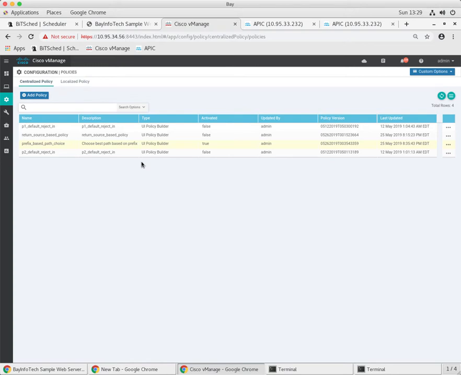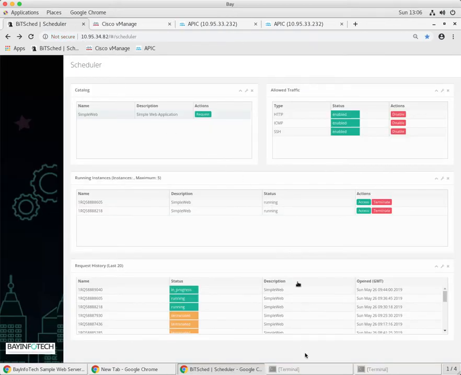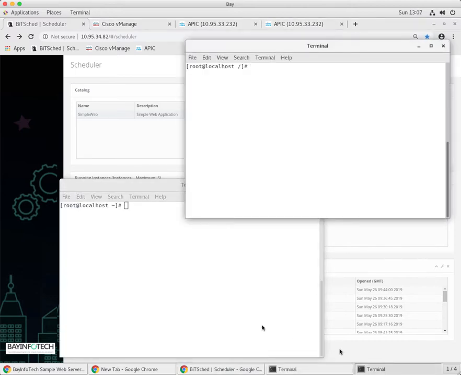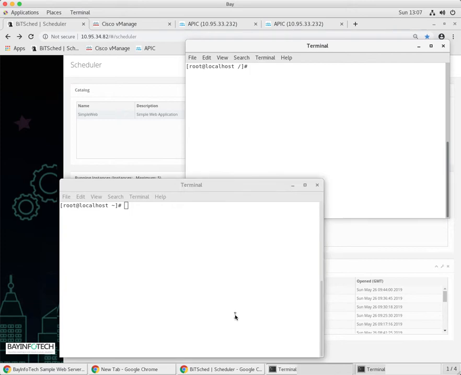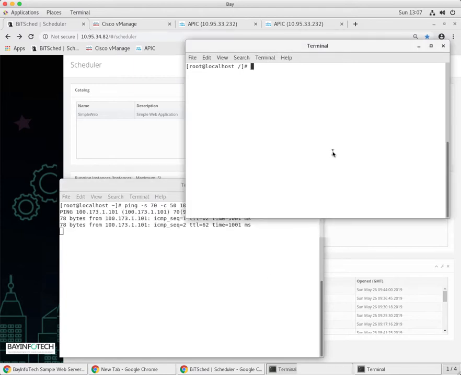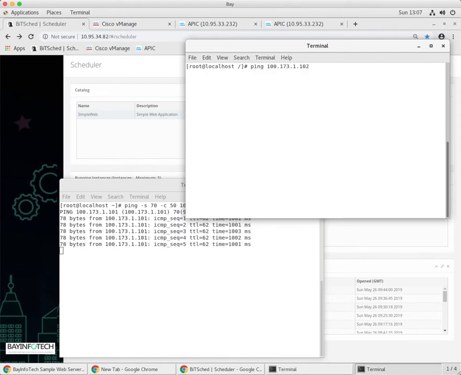So now if we do a little bit of ping, we can see that getting to the cheap application, we'll have some delay. So we see these pings, and the return time there is in the 1,000 millisecond range.